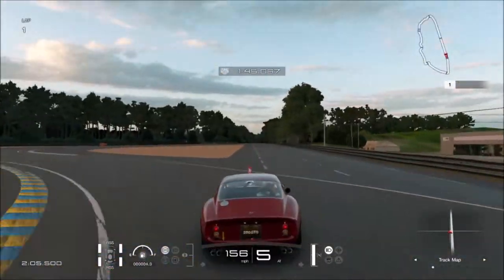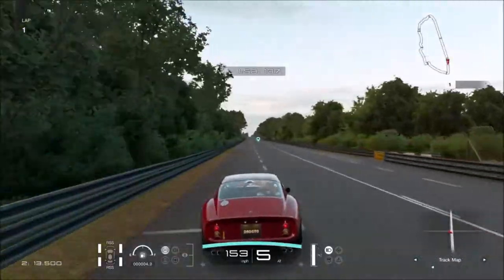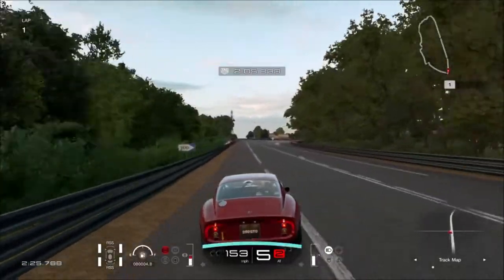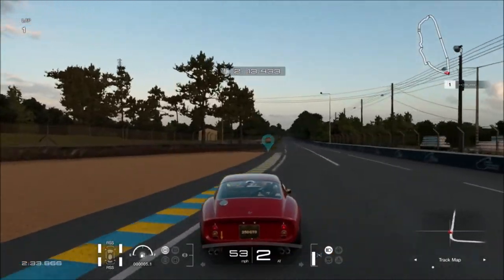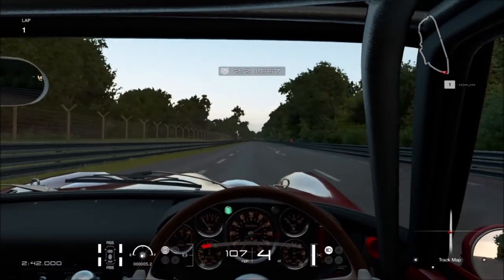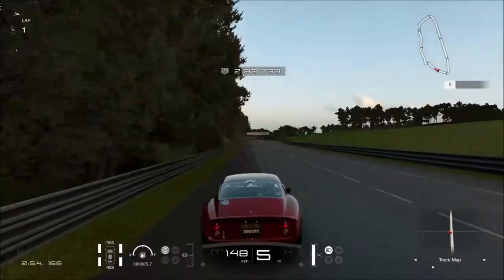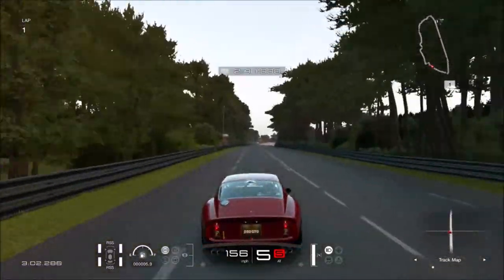Just look at it. I'm only gonna do one lap. Don't need to do another one because I'm not doing another flying lap with this. God, that sounds annoying. I'm gonna brake a bit earlier. Bear in mind, this is a 1962 car. I think I've seen one of these, you know, at Goodwood. I don't know how old it was.